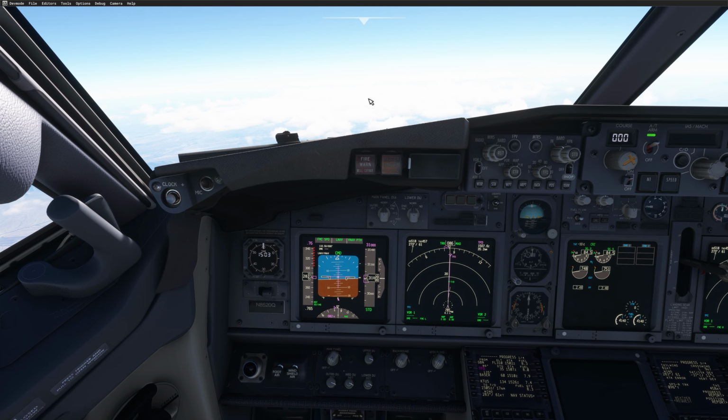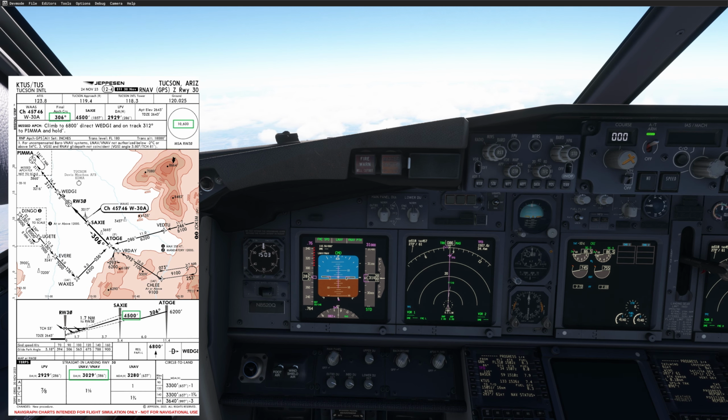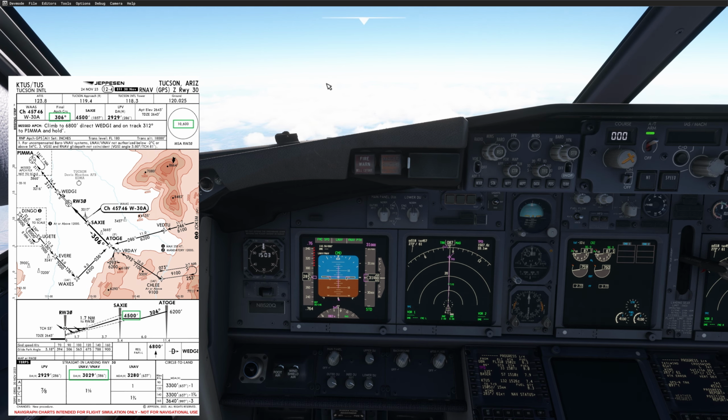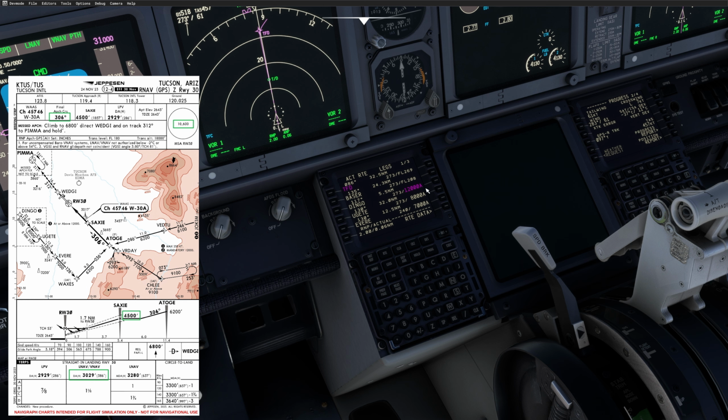So we are doing the RNAV Zulu runway 30, MSA 10,600 feet, which is the highest, east of the airfield. Then we're expecting the transition via Dingo. So Dingo, I have 8,000 or above on the chart. Here, if I look here, we have 12,000 or above, so we can basically change it. I don't see any reason to stay at 12,000 or above. So we are just going to put 8,000 or above as per the chart.